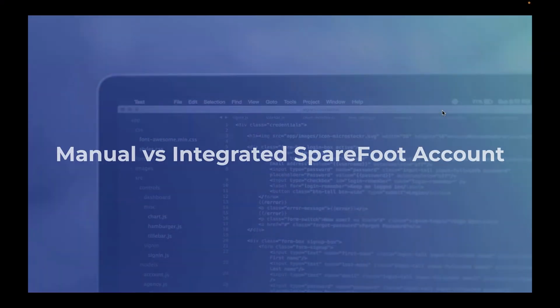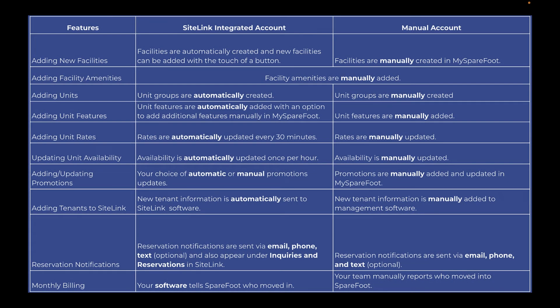We will be walking through the benefits of integrating your SiteLink software with SpareFoot and the key differences between a manual and an integrated SpareFoot account. SpareFoot's integration with SiteLink provides a seamless integration between your storage management software and SpareFoot, allowing you to get the most out of your SpareFoot account without spending the additional time and ensuring your listing is always accurate. There are key differences between having a manual account and an integrated account.